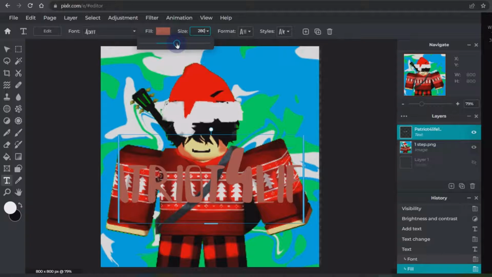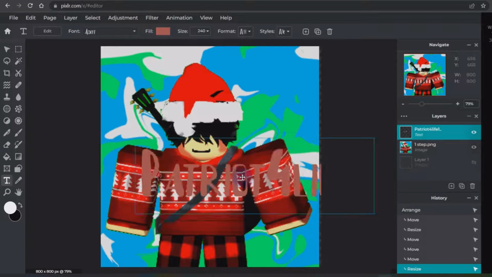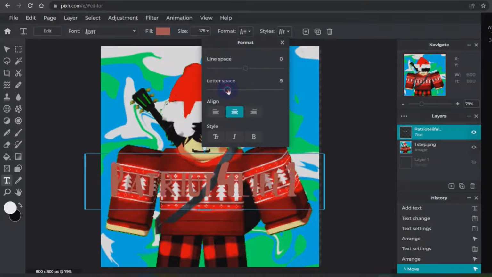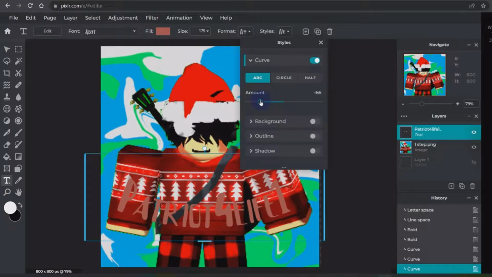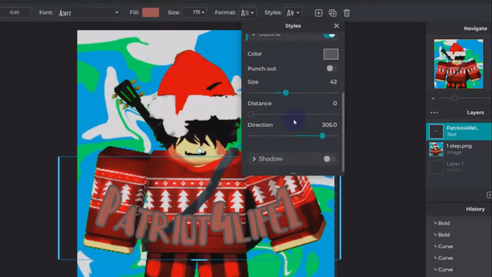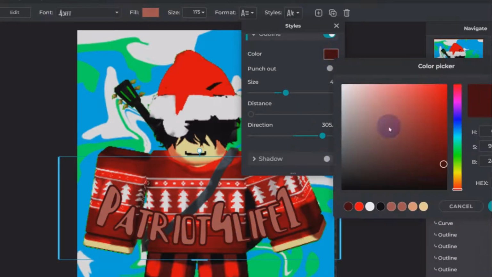And you can size this to make your text bigger. But not too big like me because YouTube cuts out a lot of it. So make it a little smaller than that. And you can change your letter space and all of this. But it's really up to you. So you can just mess around with all this stuff. It's really cool. But the best part hasn't even come yet. So just mess around with it, change the colors. Just match it with your picture.